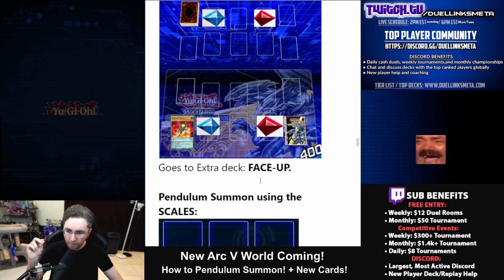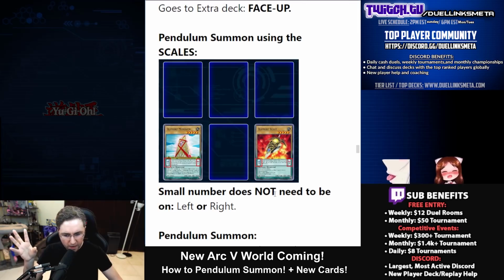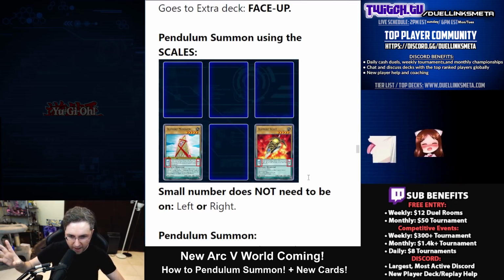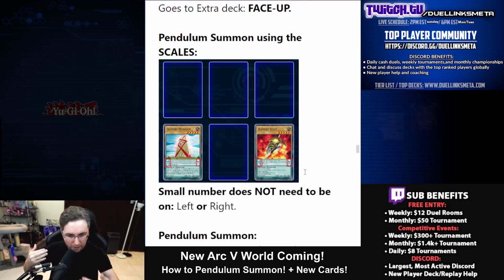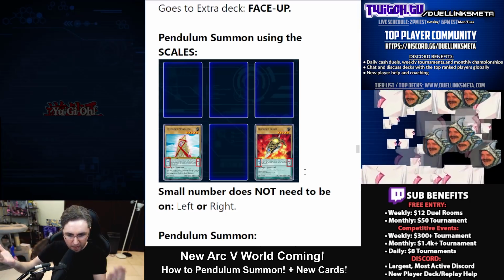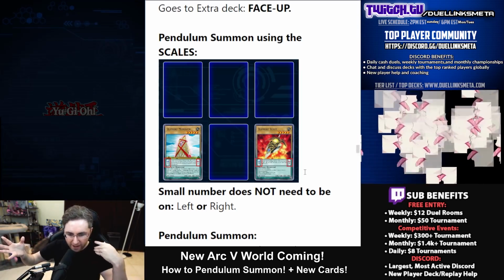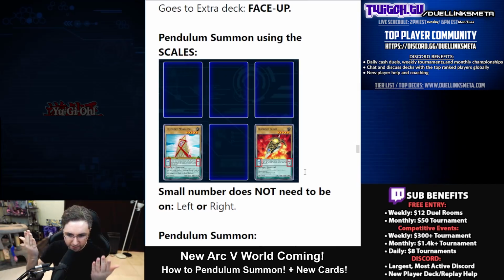Now, let's perform a Pendulum Summon using the scales. This is a 1 scale. This is a 9 scale. The small number does not need to be on the left or the right. It could be either or. It does not matter. So you activate both as a spell. There's no limit to how many pendulum spells you can activate, which, you know, they're pendulum monsters, but they're pendulum spells. But you cannot play a pendulum on top of a pendulum. So if you play a pendulum scale 1 and a pendulum scale 1, you're screwed. You can't send it to the graveyard by playing another one. You can't Pendulum Summon. They're just on the field, and hopefully they have good pendulum effects because their scales are now useless.